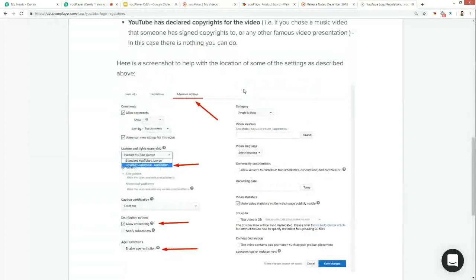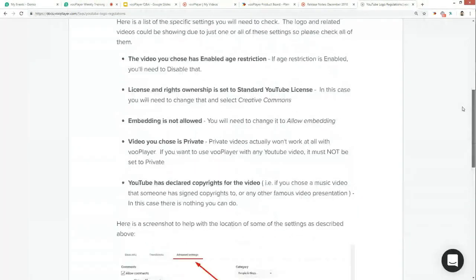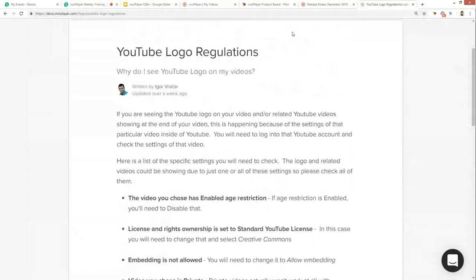So in the end, if you have a YouTube video which is playing through a YouTube player, an easy way to determine if it is one of those videos is that you're probably going to have those related videos. You're going to have the logo of the channel at the top and the title of the video, related videos, et cetera. So all of those are indicators that you have the YouTube player embedded within the VooPlayer.